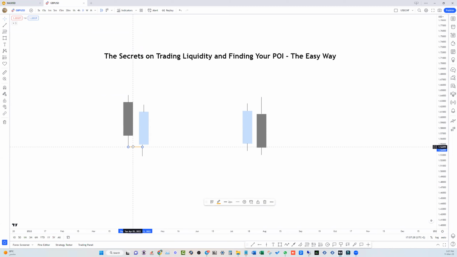Let's see. I did not trade the last 1 week because I was sick. I guess I have not really traded, I trade, but only 1 or 2 times for the past 2 weeks because I was sick. So let's see.